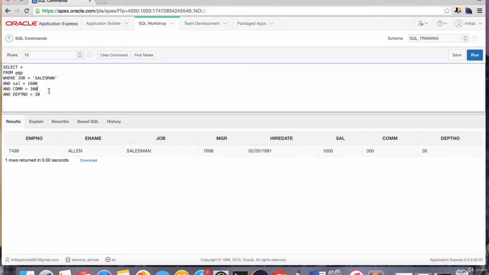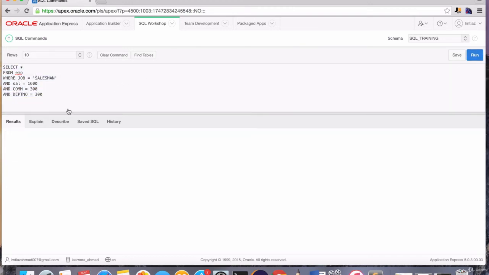Now, one important thing I want to point out is, let's say the department number, we expect it to be 30 for this record. If I change this to 300, it's not going to return any data. Select the whole thing and hit run, and notice that it's saying no data found. Now, this is different than a syntax error. This is a perfectly valid query. It's a correctly parsable query, right? The query interpreter understands exactly what we are looking for. This query is 100% accurate.